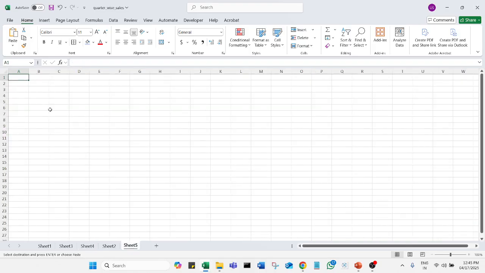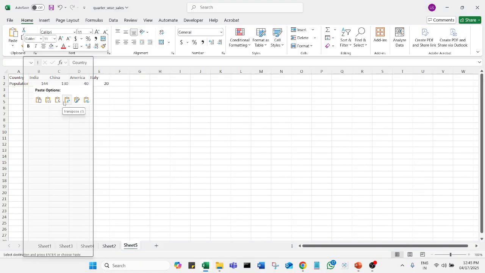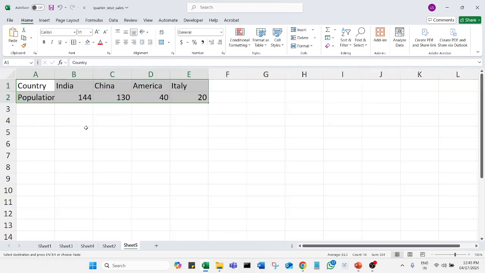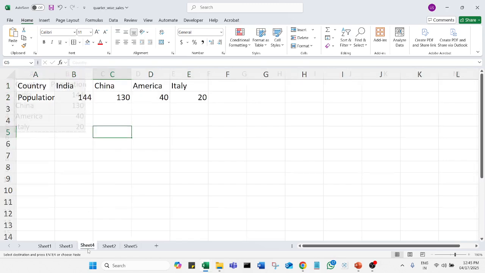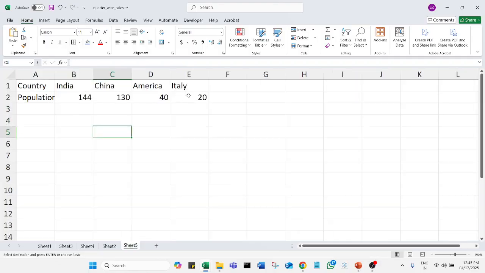Now go to the new sheet and right click, and you have an option called transpose, right? What happened now? If you see, it has transposed the data. Whatever the data was in the rows has come into the columns, right?